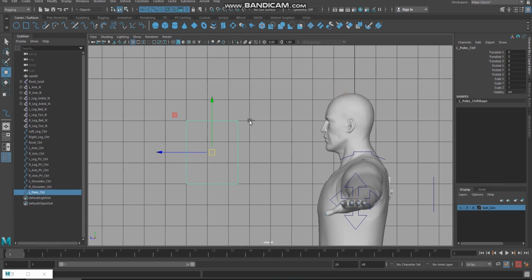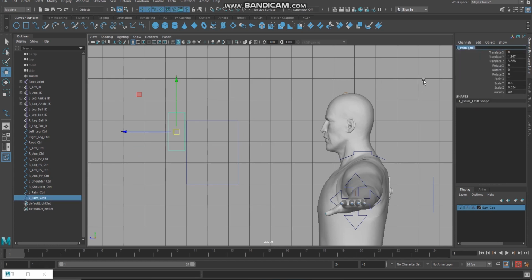Press control plus D, duplicate. Then I'm going to reduce the size, and I'm going to keep it here. I'm going to give the name left palm control.